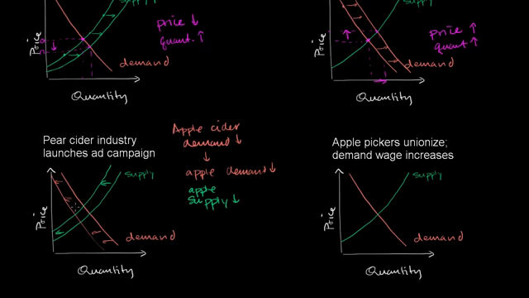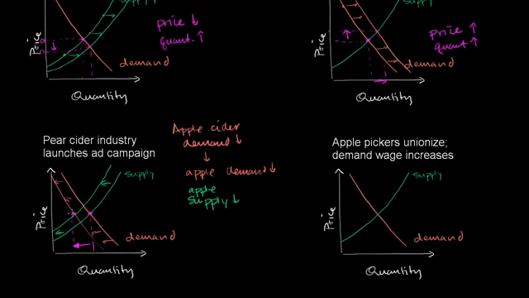Well, here, the way I drew it, this was our old equilibrium price. This is our new equilibrium price. It actually looks the way that I drew it right over here, that it did not change. The equilibrium quantity definitely did change. So let's see. This is our old equilibrium quantity. This is our new equilibrium quantity. Clearly, the quantity went down. It was a bad day for apples, but the price didn't change because, at least in the example, we assumed that the farmers actually also produced fewer apples.